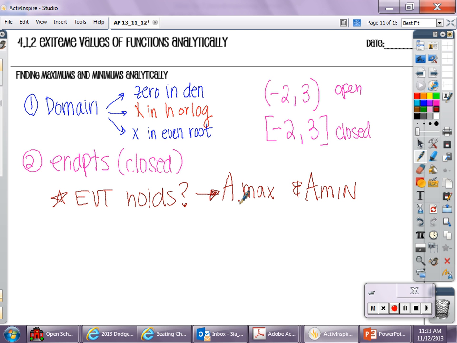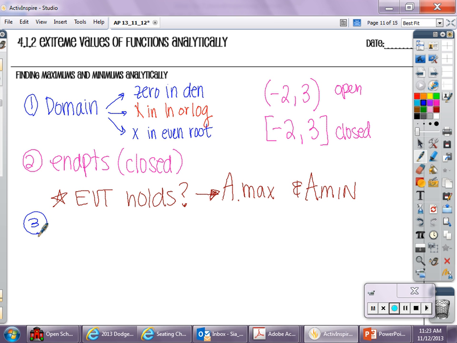All right, so that's kind of a side step. You want to know that. Why would you want to know that? Because let's say you said it holds, and at the end you tell me, oh, there's no max or mins. You can already see you had to have done something wrong somewhere. Okay? All right, third step.